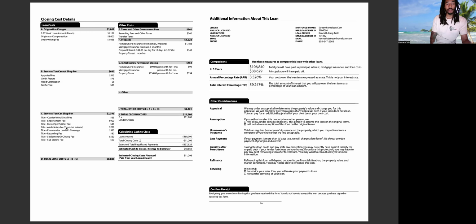Okay, premium for lenders coverage. This is title insurance. Different lenders, like I said, in their system, when you're selecting fees so that you can create your loan estimate and send out your disclosures, one lender might call it premium for lenders coverage. One might call it title insurance. One might call it title policy. It's the same thing. But what you want to do is make sure that whatever's on the settlement statement from your escrow company, as what they estimate the fee to be, you're disclosing it.